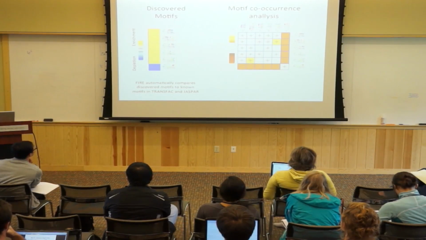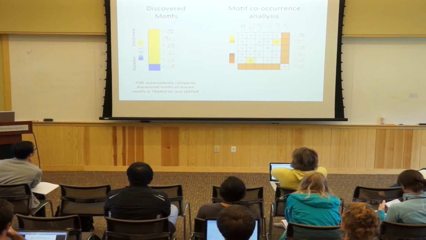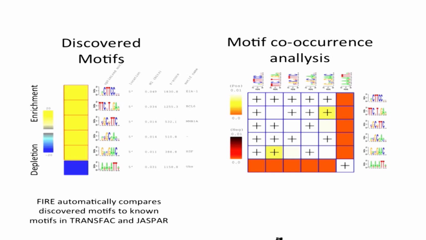Yeah, so this is an illustration of what you get at the end. This is actually an example. All of these yellow motifs here are motifs that are highly enriched in your set of peaks of interest. But just like I told you, very often we do see motifs that are depleted from your peaks. That sometimes carries some interesting biology, and you can learn something by looking at what's depleted in your peaks. We also do co-occurrence analysis, which goes back to this idea of trying to understand whether there are cofactors for a given motif, for a given factor, based on the motif analysis.